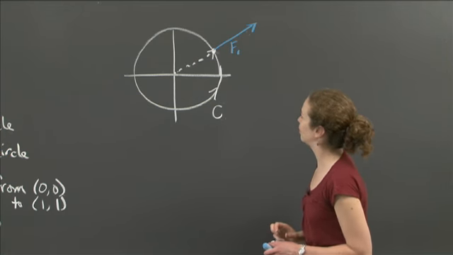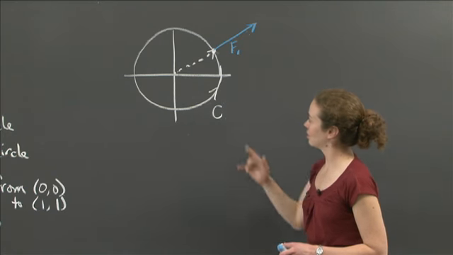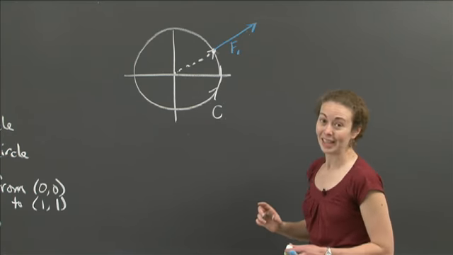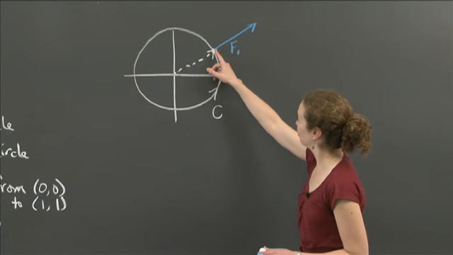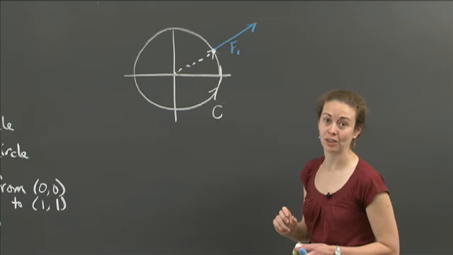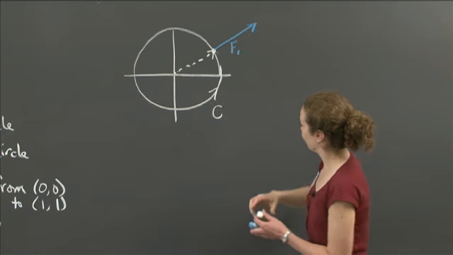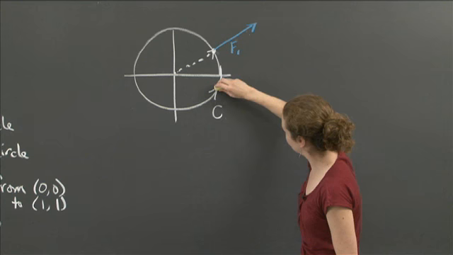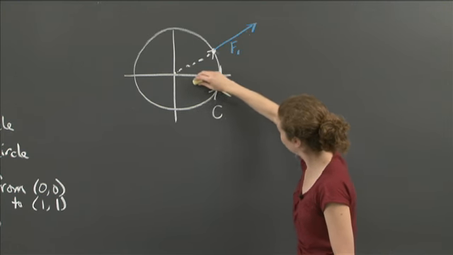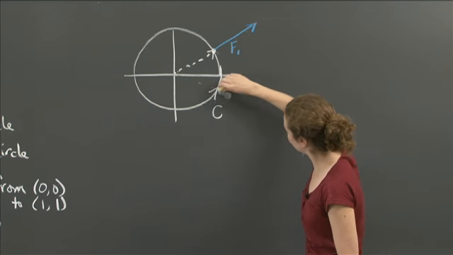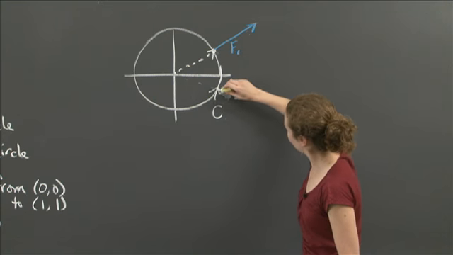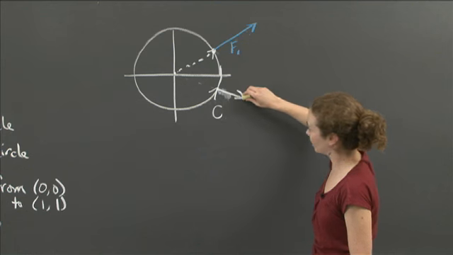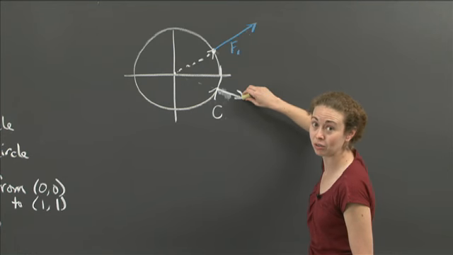So if this is my vector f sub 1, let's think about what is the normal to this curve. The normal to this curve, at each point on the circle, points in exactly the same direction as f sub 1. Because if I'm parameterizing in this direction, the normal, I'll draw one down here so we can see what it looks like, is going to look something like this. It connects from the origin to that point on the circle and keeps going out in that direction. That's the normal direction.